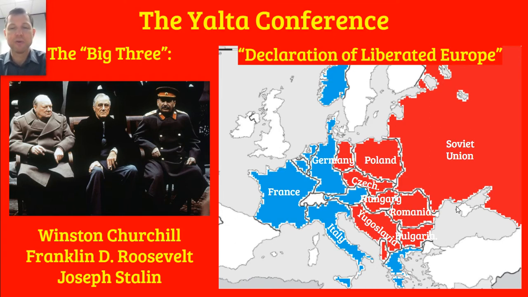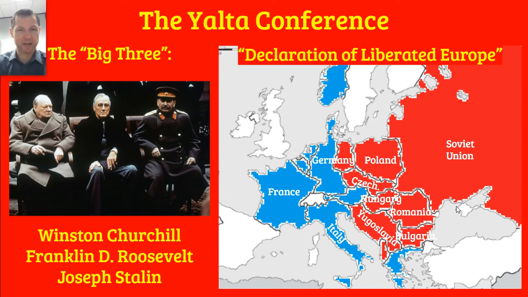Although all that is true, it's not really clear that Franklin Roosevelt did an awful job at Yalta. It's not really clear that he could have done better. In all likelihood, given the circumstances, he probably got the best deal that he could. He was just dealing with a person, Joseph Stalin, who essentially had no morals. I mean, who was a totalitarian dictator who was willing to make promises and then break them as soon as he made them. So that was how the Yalta Agreement looked like a compromise.